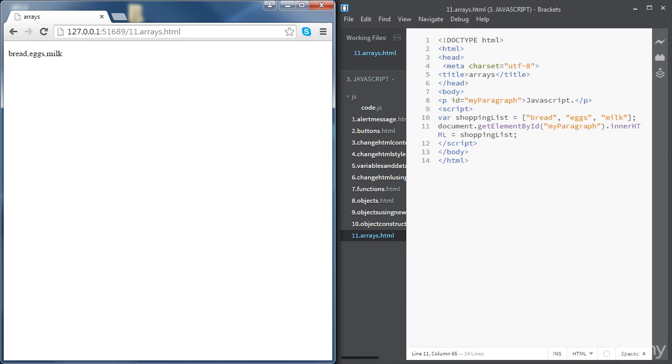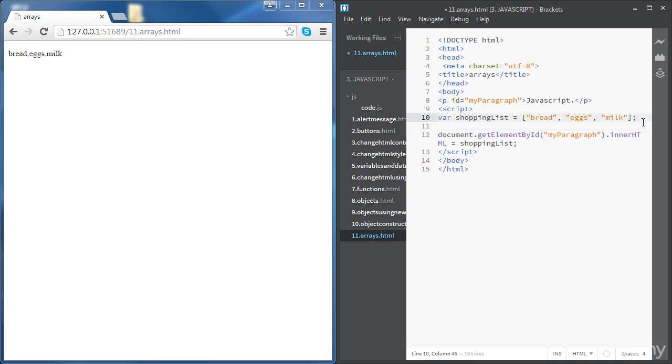and we can see there all the items of the array displayed and separated by commas. All right. Another way of defining an array is by using a constructor. As we have seen earlier, arrays are a type of object, and there is a constructor to create arrays. So basically, rather than using this syntax, the other syntax is by using the var keyword, the name of the array, and then the keyword new followed by the constructor's name, which is Array.